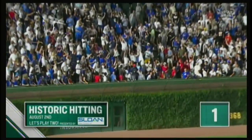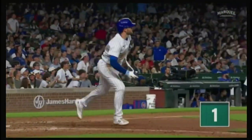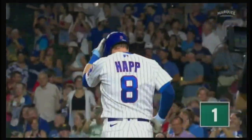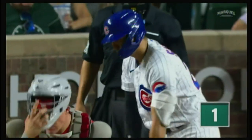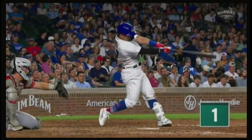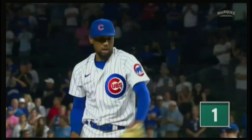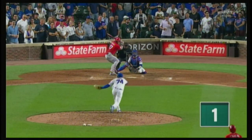It's way out of here. Hack with another homer. He's feeling good from the right side. Make no mistake. Ball just floated in there about knee high right down the middle. And Ian just hit a line drive bullet into the bleachers in left. He's got 12 home runs now, 2 tonight. High fly ball out towards left field, on its way out of here. Get out the tape measure, long gone. Suzuki with his 9th of the year. The combined total of 36 runs is the most for the Cubs since 1897.